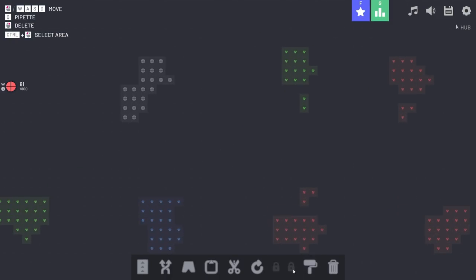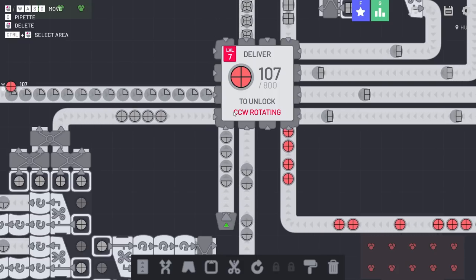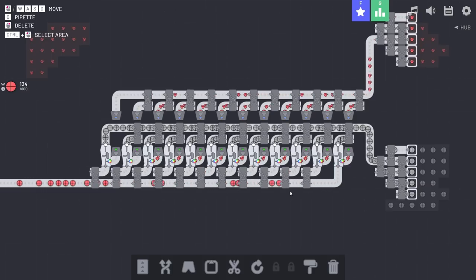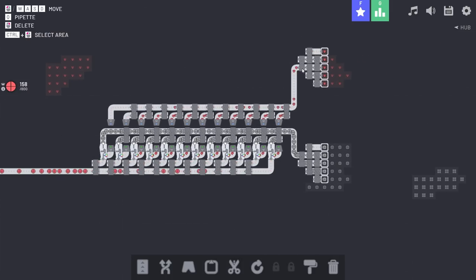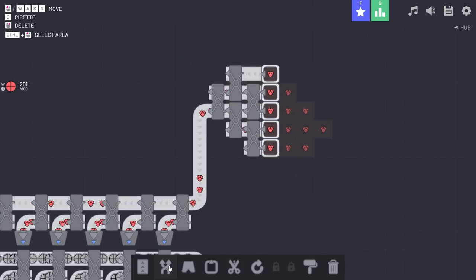Now, we don't yet have a paint mixer, so we can't even get to that. But that is where we're going to want to do it. Now, we are going to unlock counterclockwise rotating in the next level, which would actually be quite nice. But if we look over here, I don't think we could add much more to this line until we add a lot more to the paint and circle output. But we could just continue to expand this.